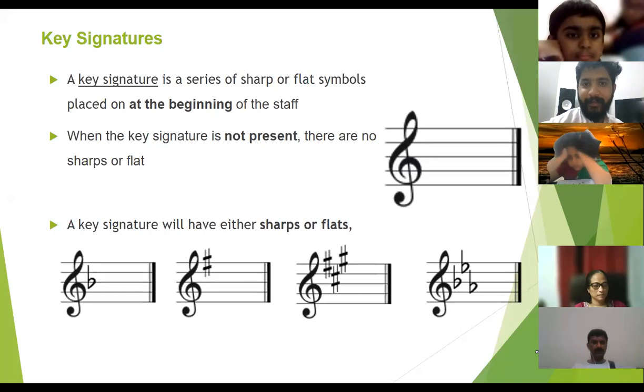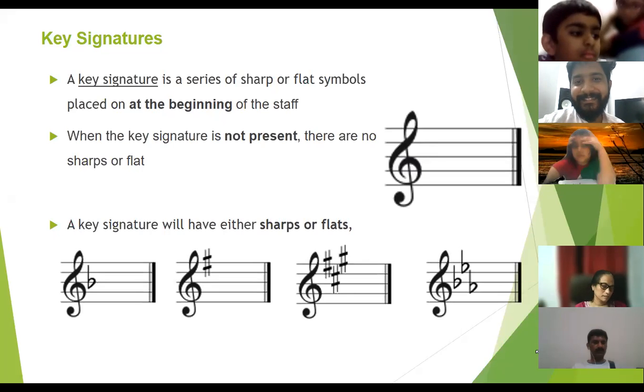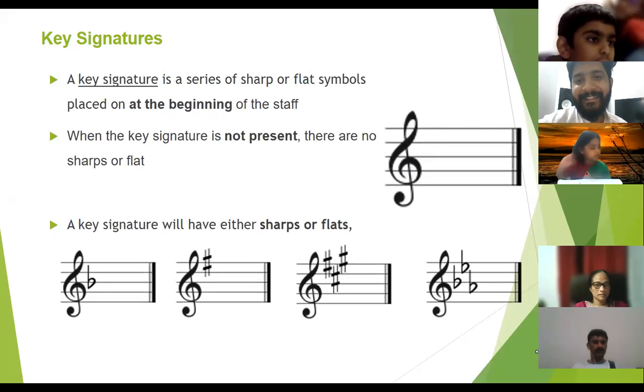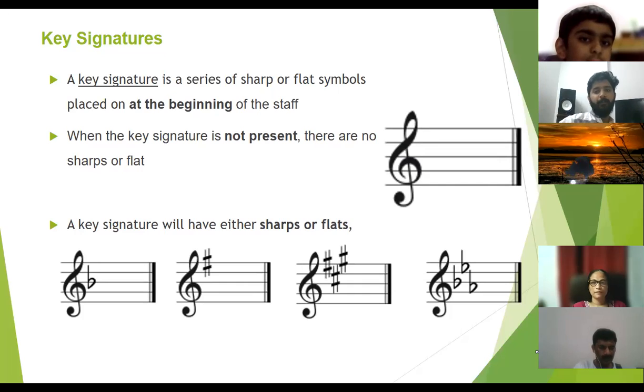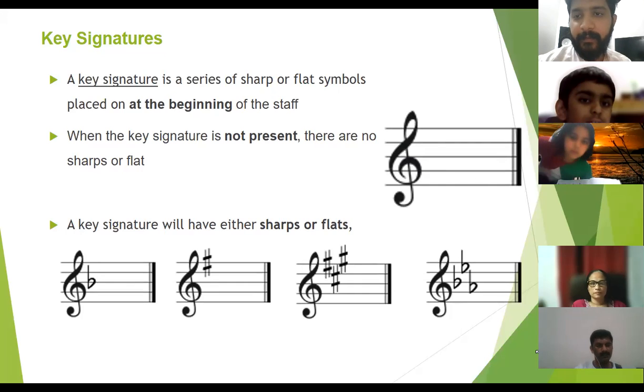Binu, are you ready to answer? A key signature is one that will be represented in the beginning and goes for all the notes in the whole song. And accidentals are ones that come in the middle of the song and represent only the note right after it, inside that specific bar. Very good, Binu. Excellent. Good job.